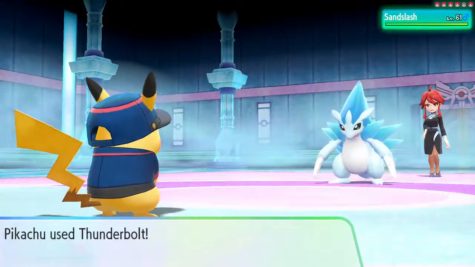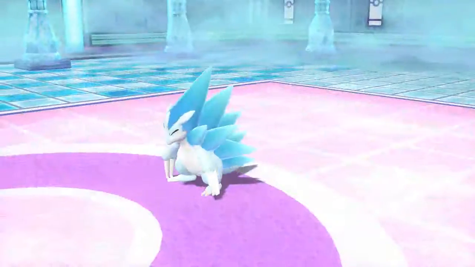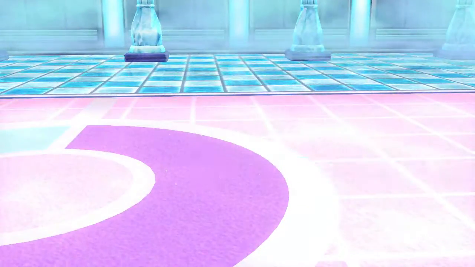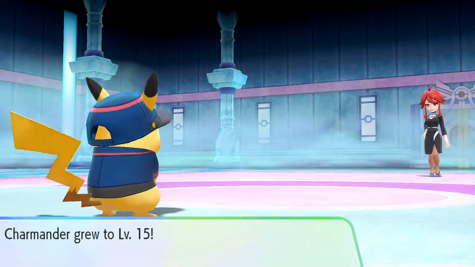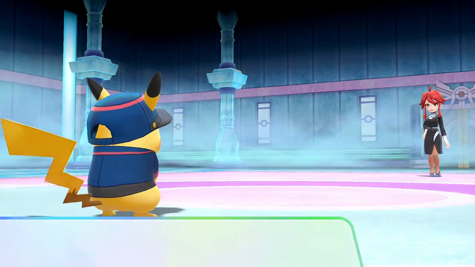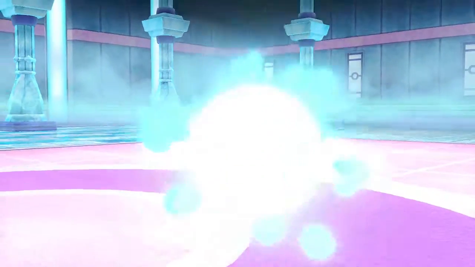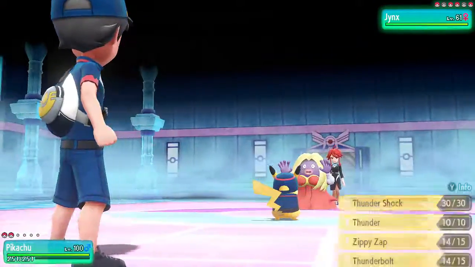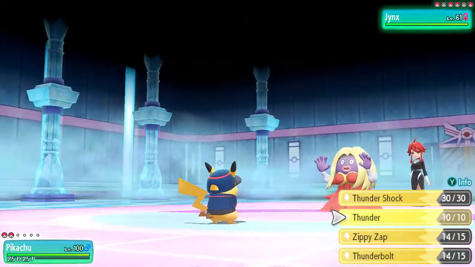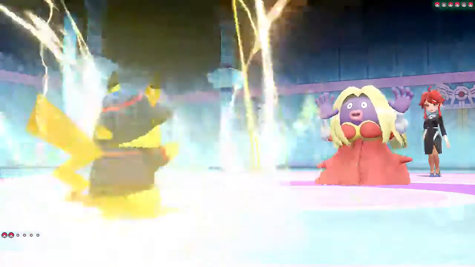Thunderbolt, Sandslash, because Sandslash is Ice type. Charmander grew to 15. Switch Pokemon, I think not. Fight, and then Thunder. That'll take Jinx out, no problem.